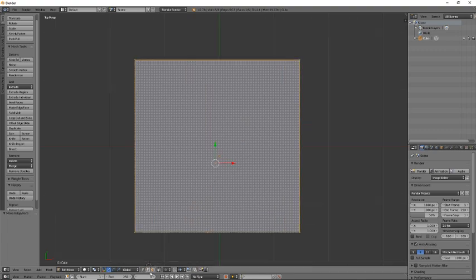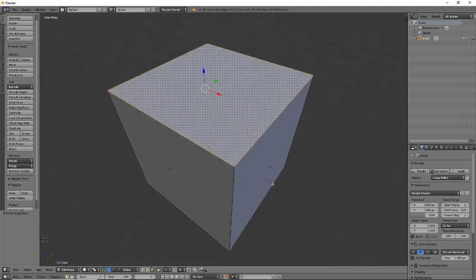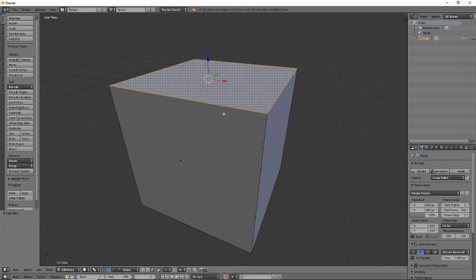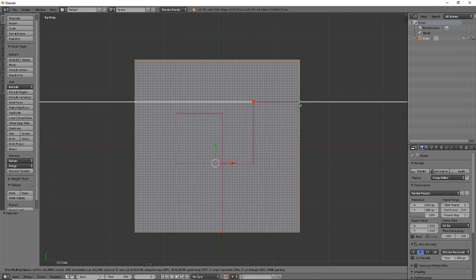One problem with using the C knife tool is that it's a straight line relative to your camera position, not relative to the face. So if I start cutting and I press C, it is a straight line, but it's not a straight line relative to the face. It's a straight line relative to my view. So it looks like a straight line, but if I focus on the face, it's obviously not. So you can use your camera keys to do that more easily. If I press 7, it gives me a top-down view, and I can do C knife cuts very easily in perfectly straight patterns.